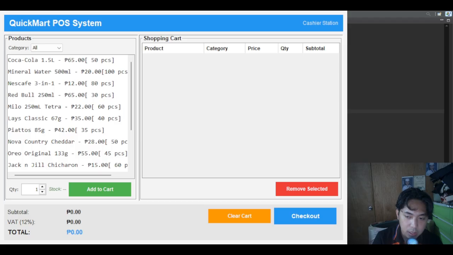Each class has one clear responsibility, and together they form a program that's maintainable, extensible, and easy to reason about. So that's the value of object-oriented programming. That concludes our presentation of QuickMart POS. We're happy to answer any questions about the design decisions or implementation details, sir. Thank you so much. That's all.